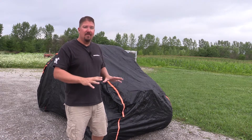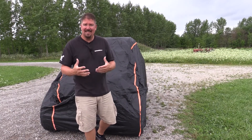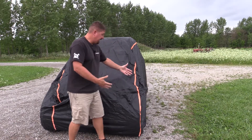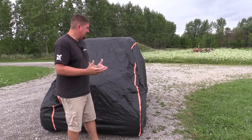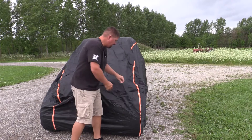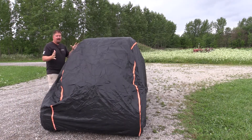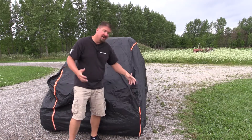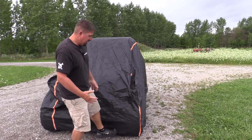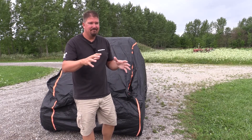Let me show you what it does as a cover. It's basically listed as a Polaris Razor Pro XP cover, so it does fit fairly snug all the way around. There was no labeling of front or back, so it's pretty easy to just throw over your machine. The nice part is it doesn't have a super tight fit, so if you have a bumper up front, a winch, or lights up top, they wouldn't really affect the fitment too much.